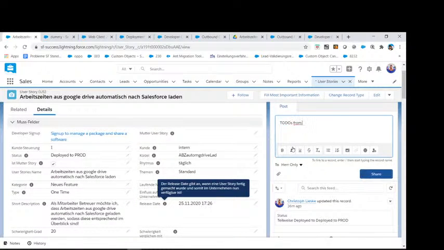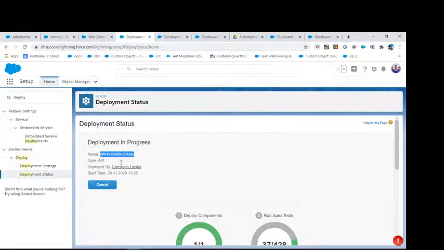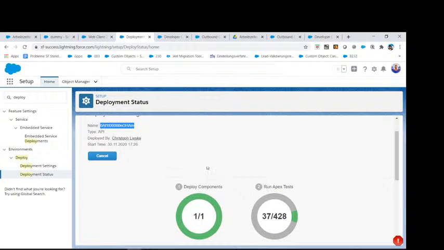To-dos from yesterday are done. Tried to deploy with ID this one. Then we are just deploying the stuff. I think it shouldn't fail. It should run through because last time it also did it. We just changed one thing, so it should go through, and after this, it should also work. But we will have a look tomorrow.